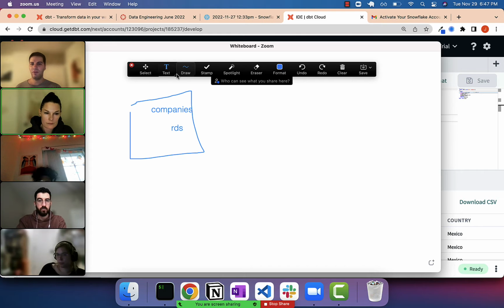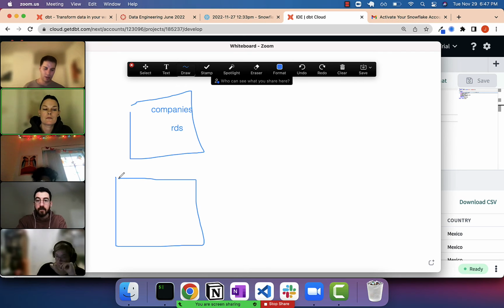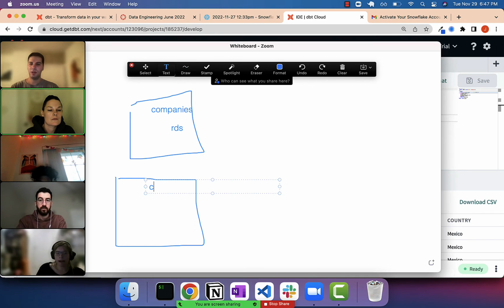And ideally we're going to have data that also comes from our SaaS software pieces, our SaaS services. So that's also going to have, maybe HubSpot, right? And that's also going to have stuff. And so that would be companies, but this will be HubSpot.